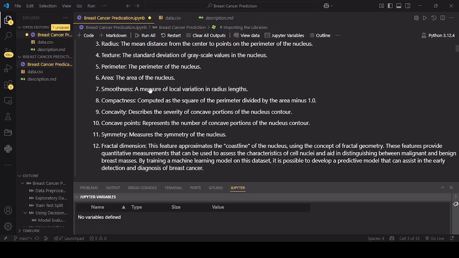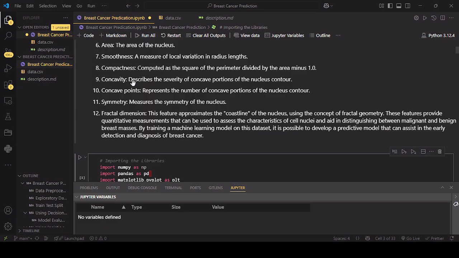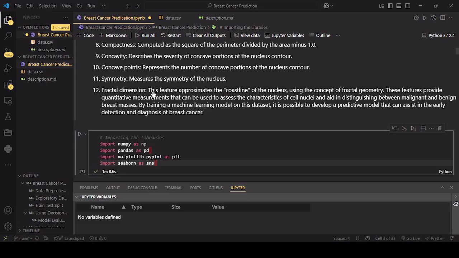smoothness, a measure of local variation in radius lengths; compactness, computed as the square of the perimeter divided by the area minus 1; concavity, which describes the severity of the concave portions of the nucleus contour, like a lump created right there; concave points, which represent the number of concave portions of the nucleus contour; symmetry, which measures the symmetry of the nucleus; and the fractal dimension.